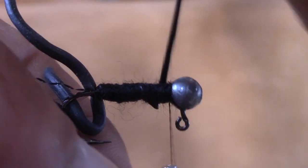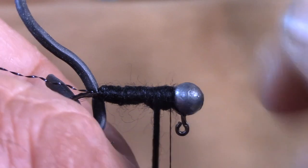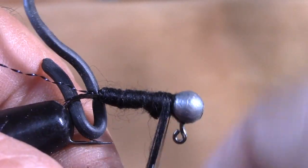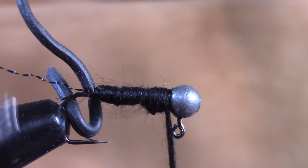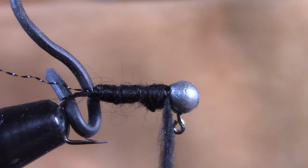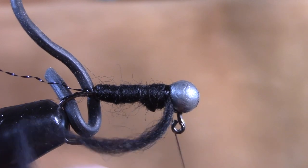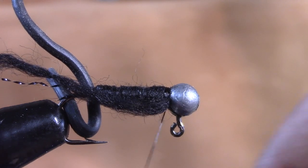We do have that little knot that would hold your... Now we're just going to tie that off. Get our whip finishing tool. We're going to pull this back so we don't tie it up. Get our whip finishing tool.